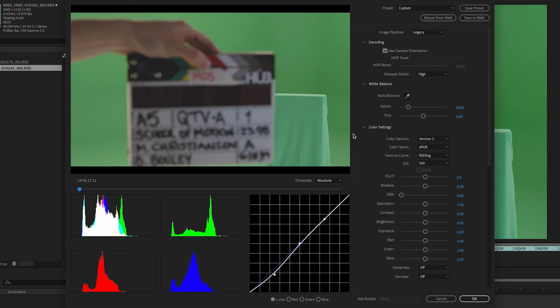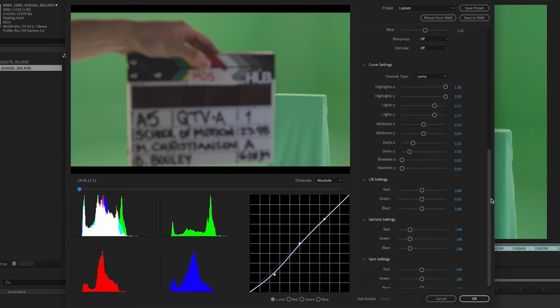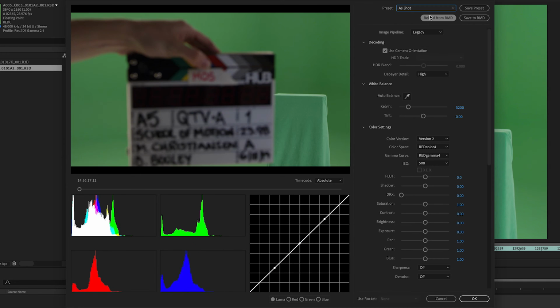Now, this is a lot. It's even a lot for me. I think that what you have here are a bunch of fine adjustments that could have been made at some point. You can see an adjustment that was made here to this curve to just drop the gamma in the blacks a little bit. And one could switch from this custom profile to the as shot profile, which isn't going to have that adjustment. Or one could change to something else.